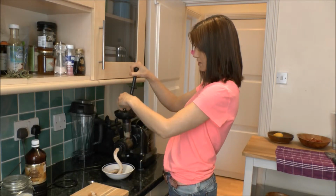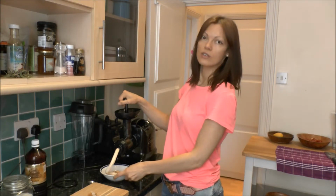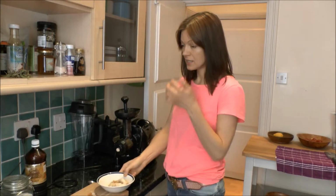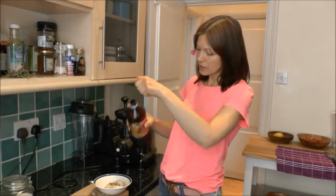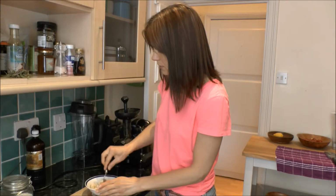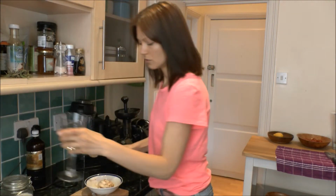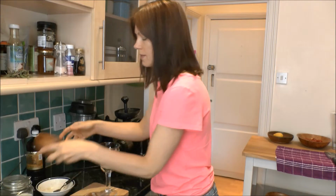And if you want, you can use frozen cherries, blueberries, mixed berries, any. You can freeze mango and make mango ice cream. Use glass so it looks a bit more pretty. Then you can use more nuts.